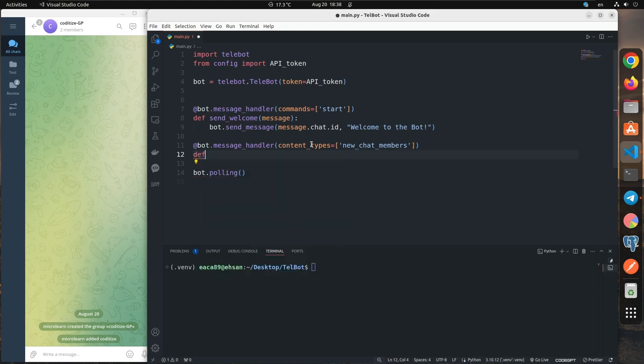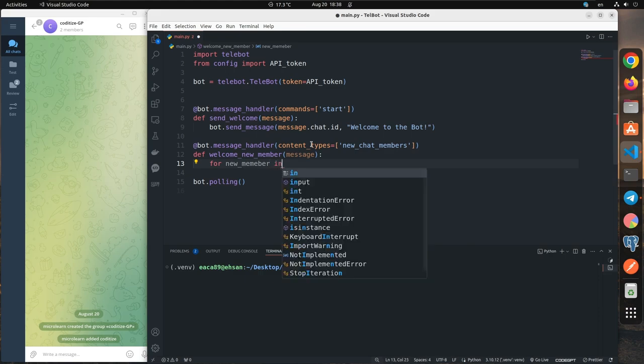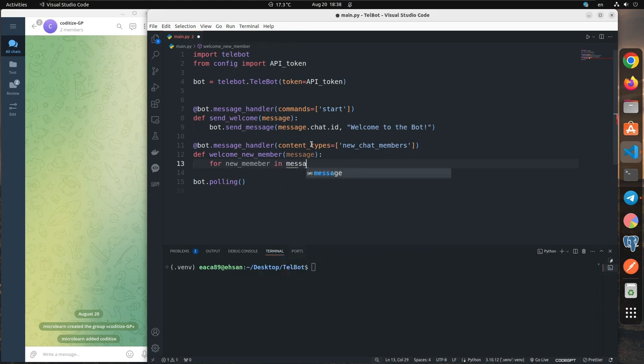The function is welcome_new_member. So the inside parameter is message. Then I check for new member in message.new_chat_members. I set a welcome text.